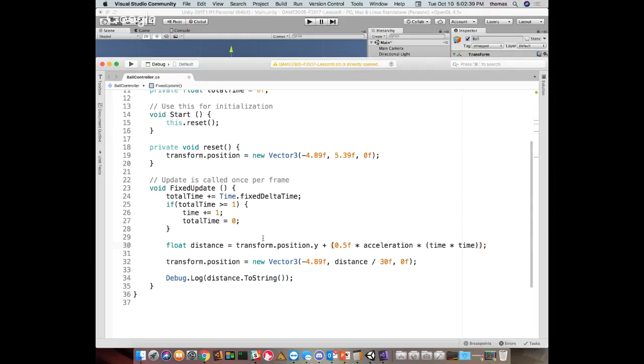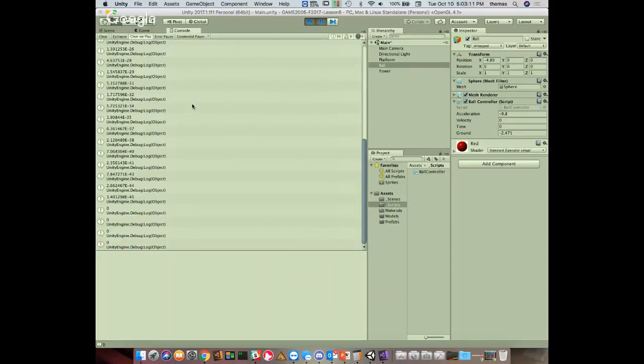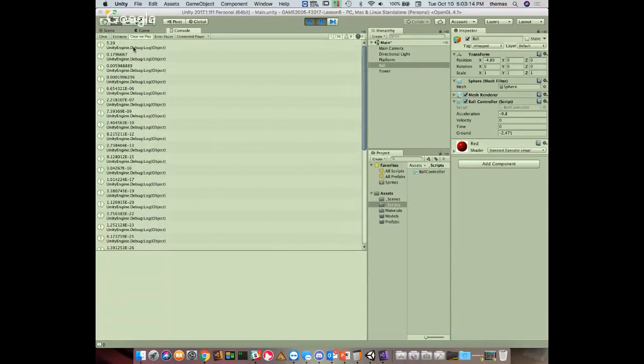Bear with me. If I just say my distance is my transform, but I'm adding something to it, see what I'm saying, James? It doesn't matter. But the problem is my transform.y starts off with whatever I've given it up here. Here's my transform.y, 5.39. So if I want to see my total distance starting off, I should start at 5.39. Let's stop it on the console for a second and see what I get. 5.39. Then it goes to 0.17. That's in one blow, from 5.39 to 0.17.